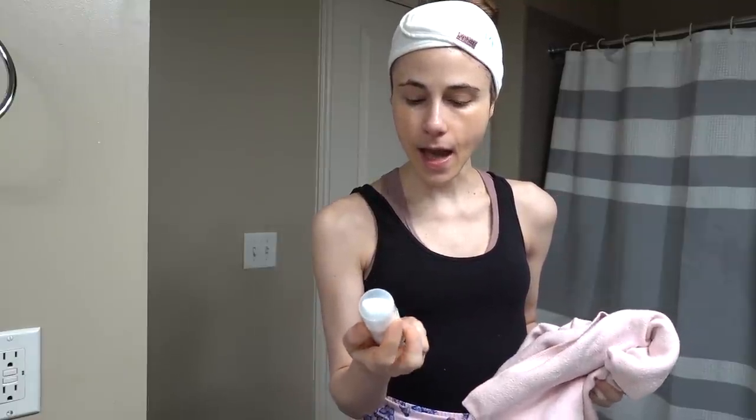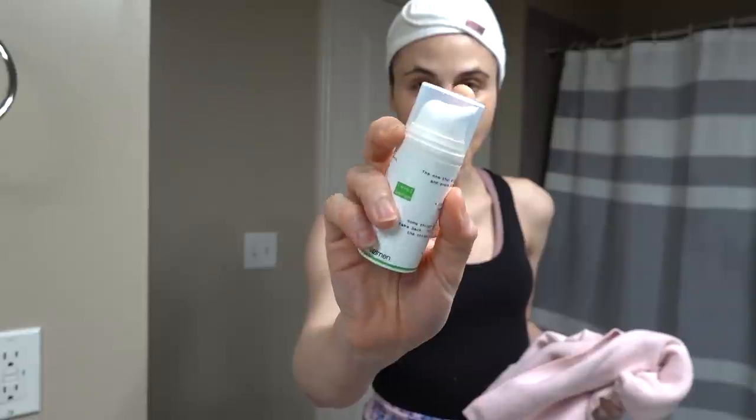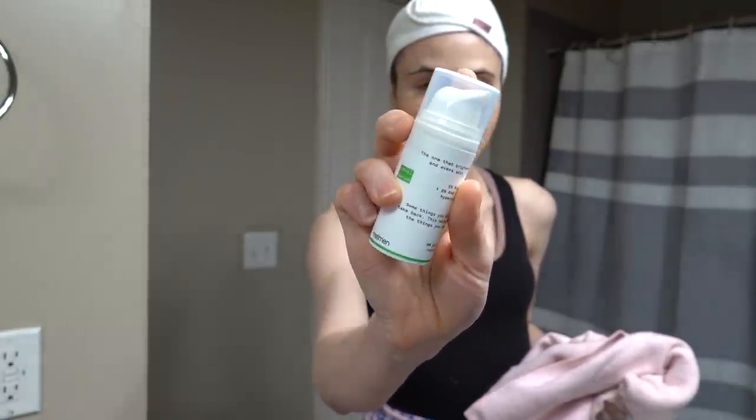And today I'm going to use, I've been loving these Regimen Labs antioxidant serums. The vitamin C is great. Today I'm gonna use the Level Serum. It's got niacinamide and it has tranexamic acid. So this is really good for skin brightening. The way I use this, I just do one pump to the back of one hand, put it on.